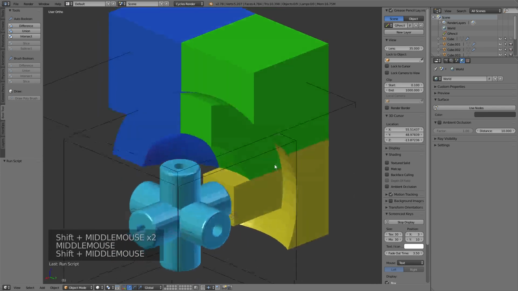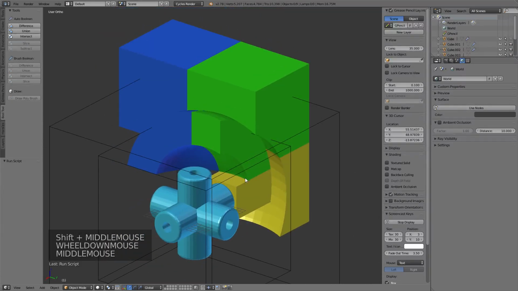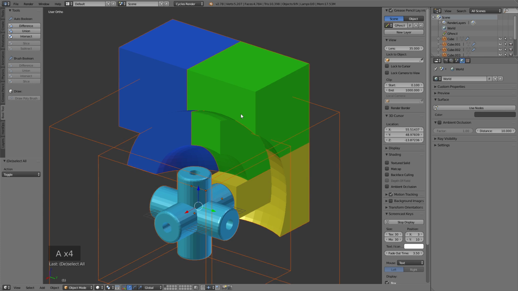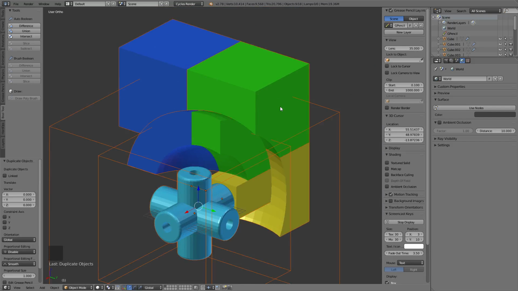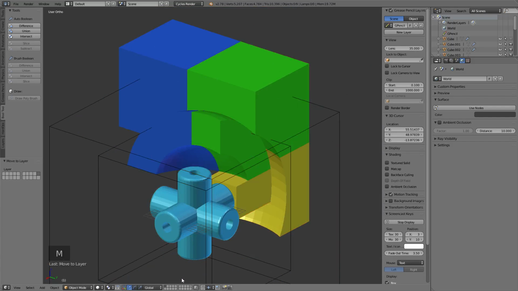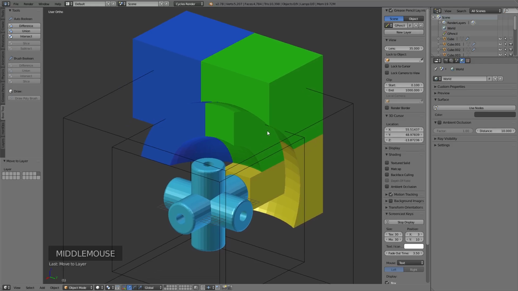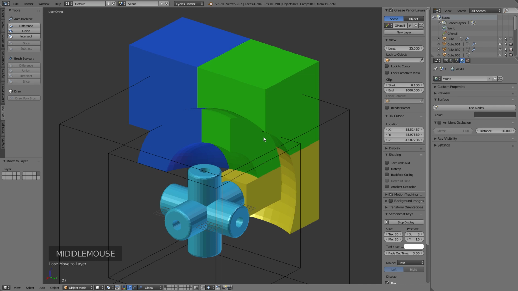Now, depending on your 3D printing method, that gap can change. So this is a good time to save your file to something unique, so that if you do change this number and you need to change it back later, you can return to this file. What I often do is select everything, duplicate it, and move it to a different layer. So I've got a backup copy on this layer here. I know I haven't really covered layers, but I'll make a supplemental video showing you how to move objects to different layers.